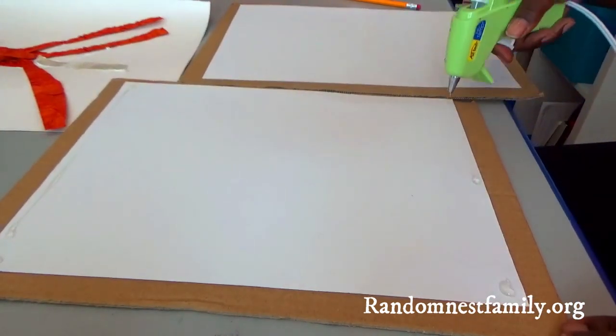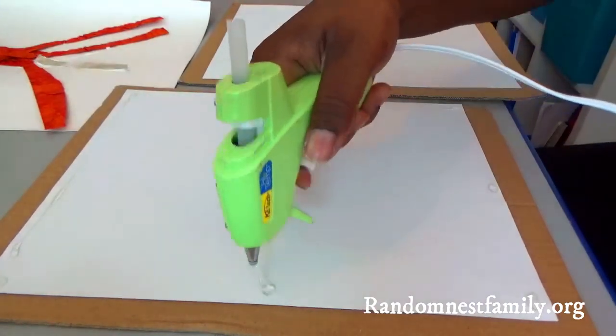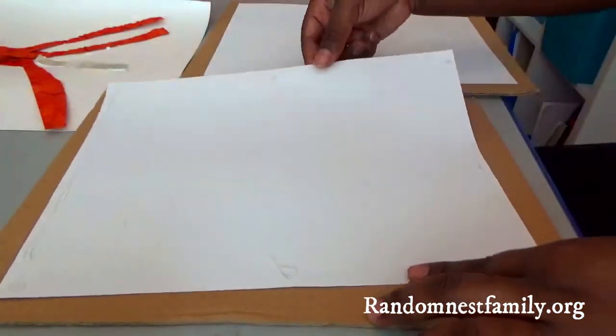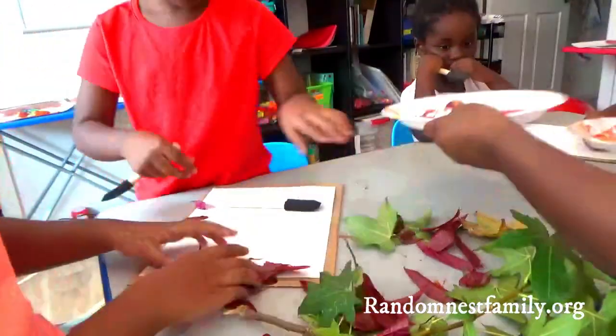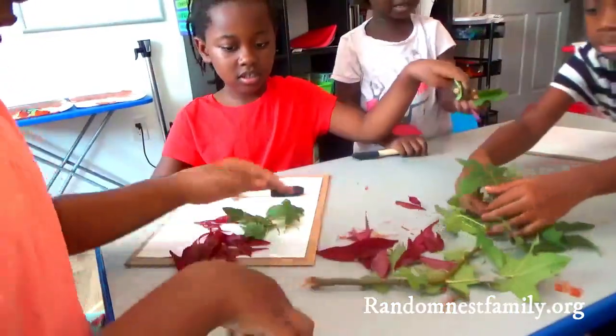These ideas I got from Pinterest. If you're interested in them, I can link it to Pinterest, or you can just go to Pinterest and type in fall inspired art or ideas. They have a lot of cool stuff. And after this, we are going to head to the kitchen because I have some awesome breakfasts I've been dying to share with you guys.